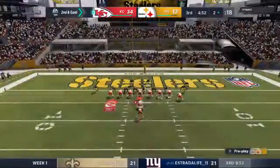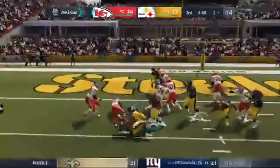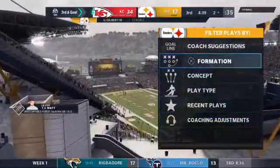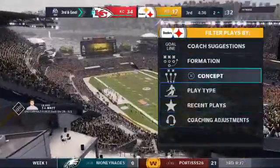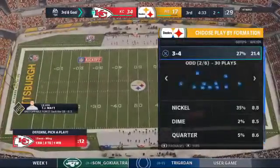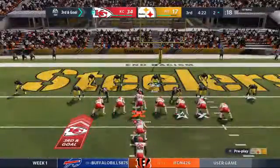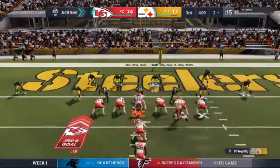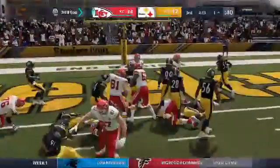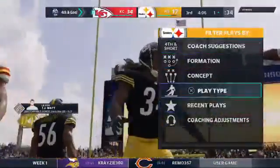More muscle up front for this 2nd and 2. They've got 3 tight ends out there. Williams will try again. And this is not going to do it as he's stopped at the 2-yard line. No gain on the play there. They're going to need to come up with something better here on 3rd and goal. A big play forthcoming. Here's 3rd and goal. They'll try to run it in. It's Williams. And Williams is going to be stopped short of the yellow line. He did not get there. Only a yard there, so it brings up 4th and goal.